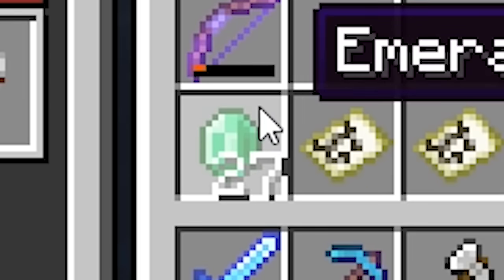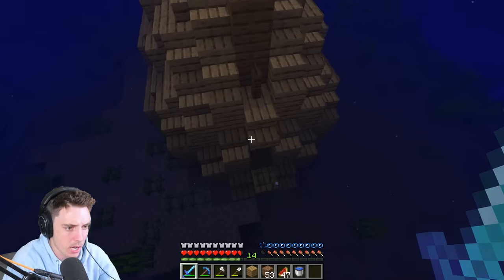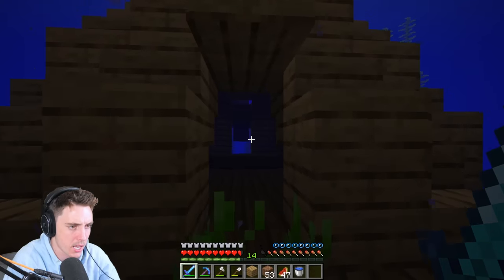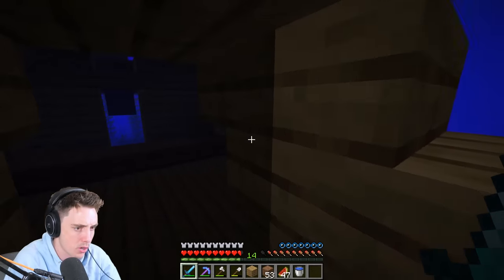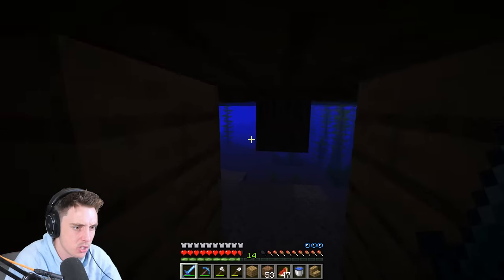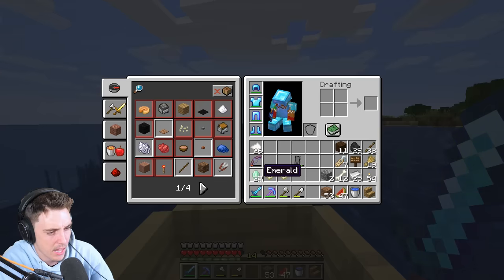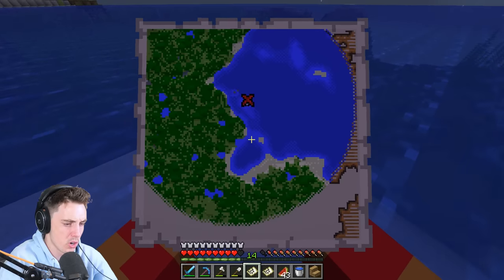So I already had quite a few emeralds from the abandoned village and other villages I've been raiding. Emeralds are going to play a big part in me trying to get the ender pearls. So any other chests? It's so dark down here. Nah, I think that's it for chests. So emeralds I can trade with a certain type of villager if I level that villager up for ender pearls. It says I'm right on the spot in the treasure map.